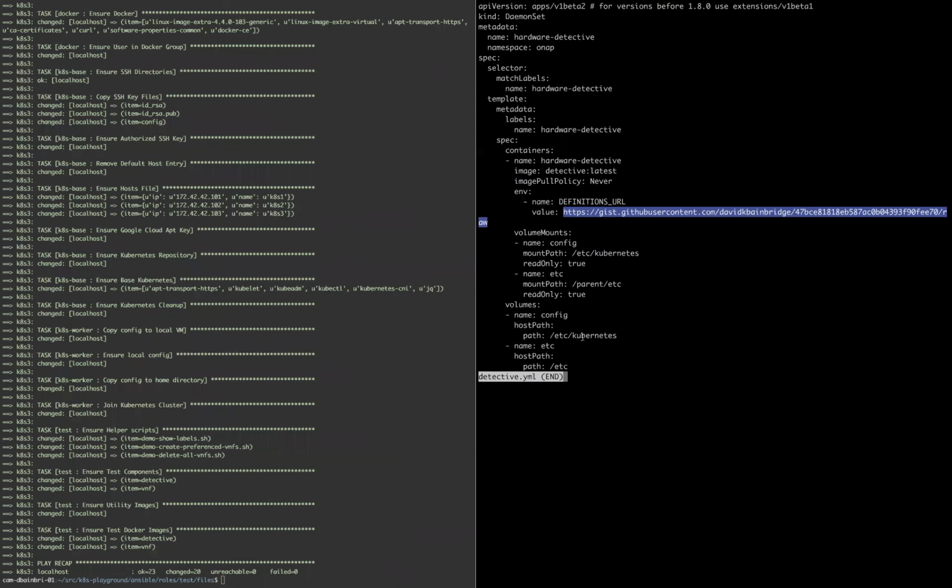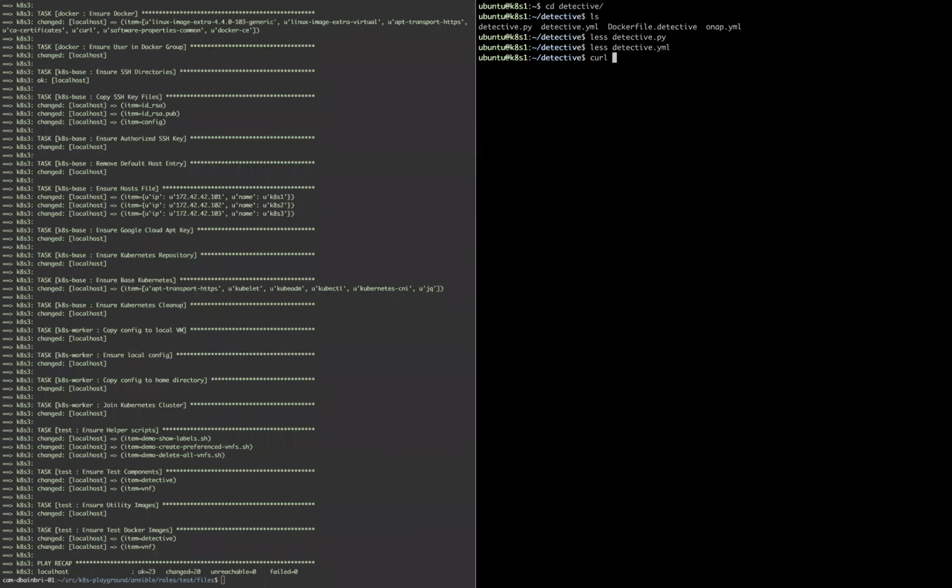Again, this is a hack. The point is, this container or daemon set would have to have capabilities on the host to interrogate the host for the hardware capabilities, as well as access to Kubernetes so that it can add labels to the node. So in reality, one of these would be going through the Kubernetes API as opposed to calling kubectl, which I'm doing in my little hack here. So if I look at what's in that file, you can see it's just a list of labels.